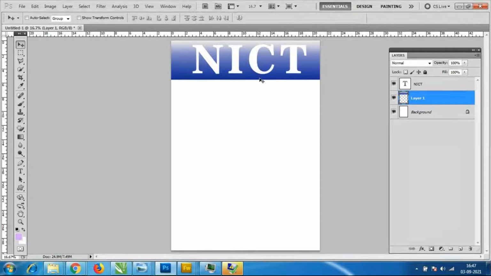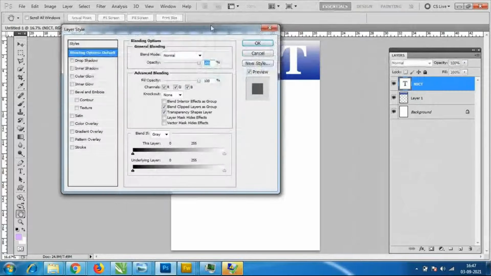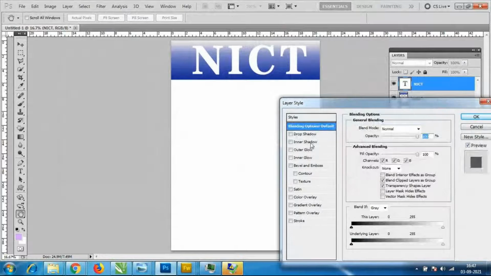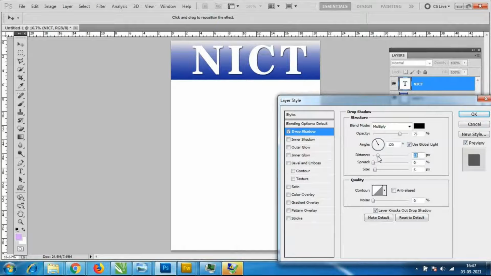Otherwise, for this I will add some effect. You people already finished these effects. Right click on this, there is an option called blending options. Till now you people have practiced the effects, so it will be easy for you. See, you can give a little effect, no need to give more effects.